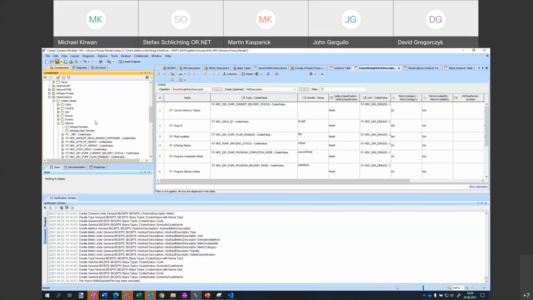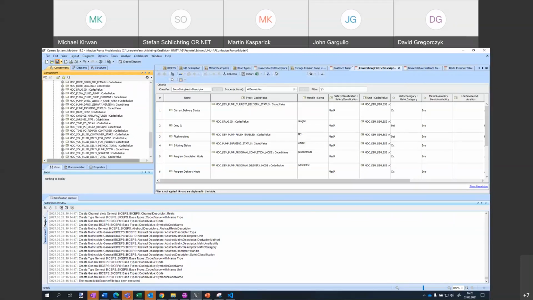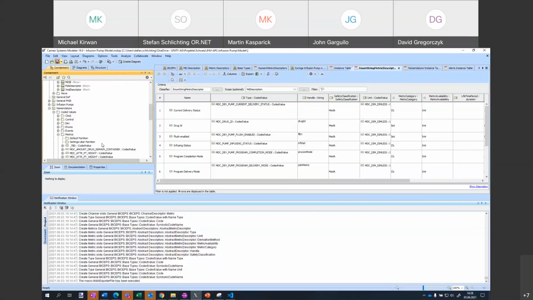Yeah, but the question is, honestly, I didn't get the advantage of this SysML. Oh, it's way easier to handle than the whole XML stuff. And you can generate this fancy graphics and so forth. It has a direct link to the nomenclature, so you can't mess up the codes and everything. So it's just way easier to handle it consistently, I would say, than if you do it in plain XML.